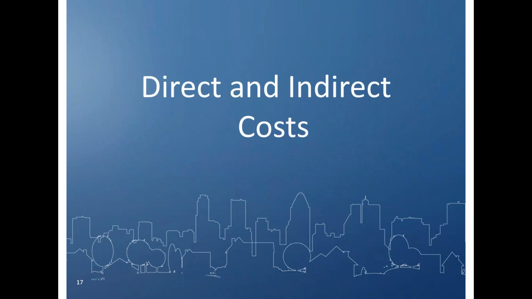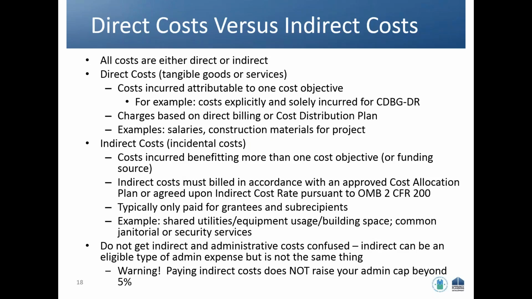All right, so we're going to next move on to indirect and direct costs, which do get confusing when compared to admin costs particularly. So we're going to try to make a distinction in what we mean here. If you go back and look at the OMB circulars, you'll see that the circulars clearly call out two big types of costs. There are lots of subsidiary sections, and we've been talking about those as we've been going. But two big types of costs in the federal world: direct costs and indirect costs.